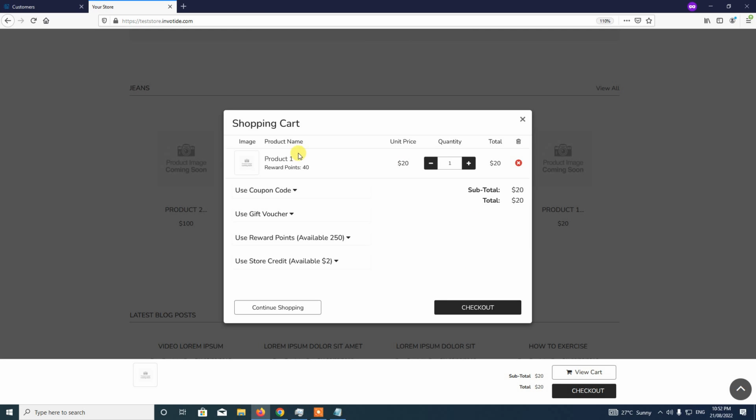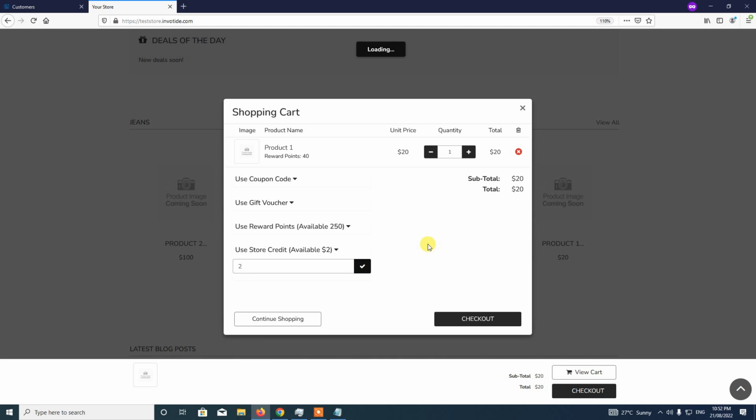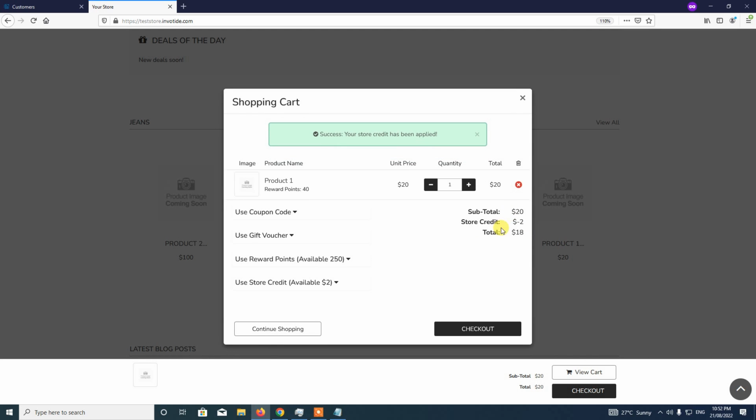Now you see that in the shopping cart, there is a new option called use store credit. So we can use the $2 in this order. To do that, we enter 2 and apply. Now you see that this $2 store credit has been added to the order, and instead of paying $20, we are now paying $18. So let's proceed to checkout.